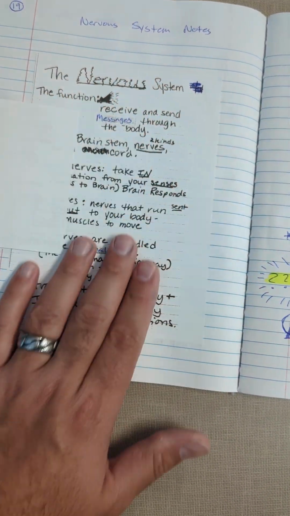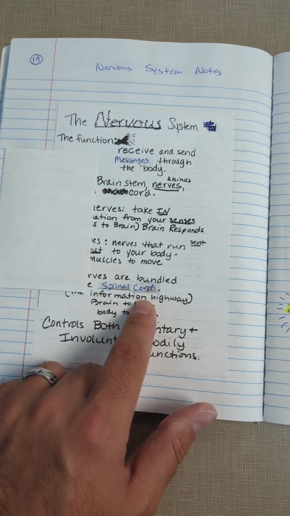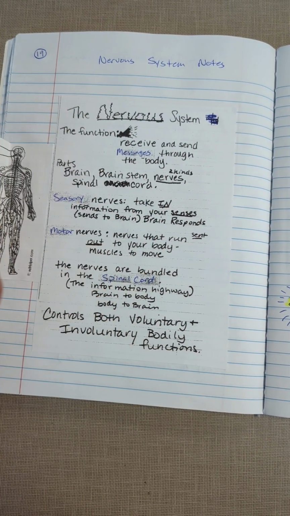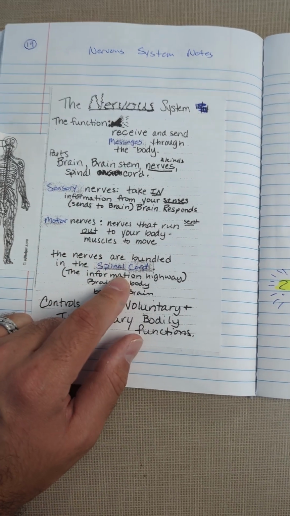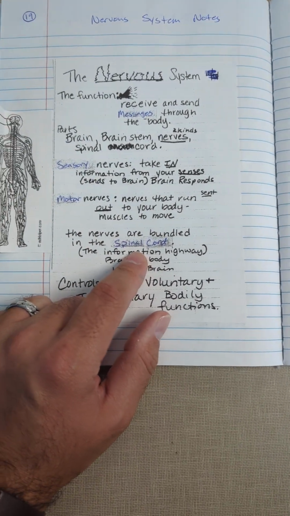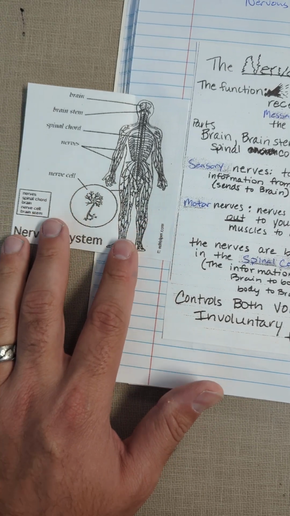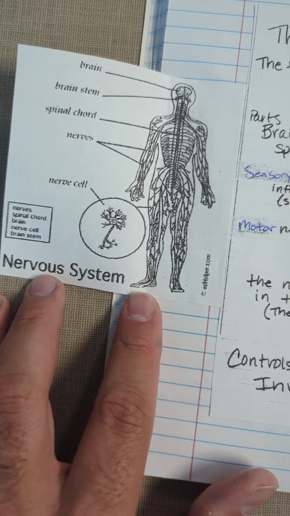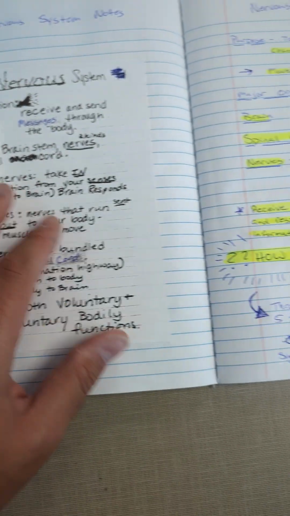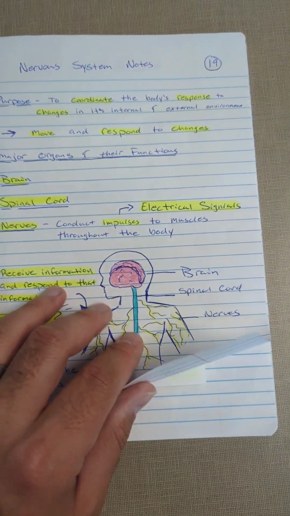We got some notes from Miss Riegelman. These notes, we filled in some of these blanks on here, so you guys can see those. That's linked into my Canvas page on the bottom of the buttons. And then we got our little nervous system diagram over here that tells us a little bit more about some of the parts as well. So that's all page 19.